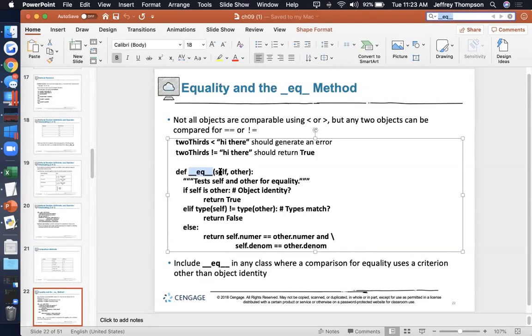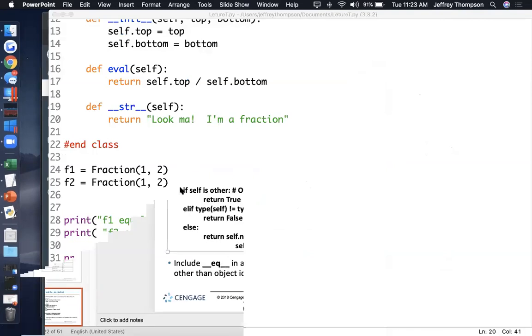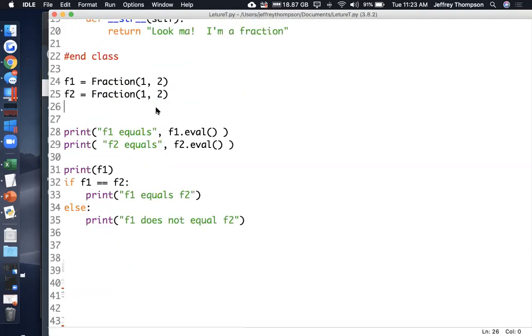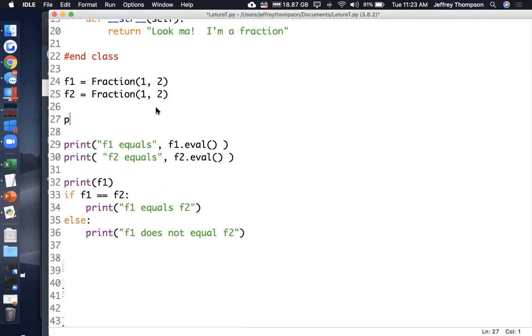And so what are we doing here? We are testing this object's self against other. We're going to see if our self is equal to our other. And when I keep saying we have pieces of data here, I think that I should have mentioned a little bit more about what our top and bottom are. I never actually did anything to them, right?